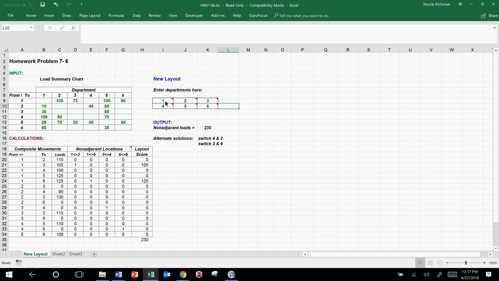So here we have it in Excel, and I purposely changed the solution so that it's not in the right order. If we're picturing this, adjacent can be next to, diagonal, or up and down. We know the only way for 1 and 5 to be placed next to all of the other departments is to put them in the middle. And really, because of diagonal access, they don't need to be in this specific order. You could have 5 on top and 1 on the bottom. So let's take a look at our other departments.